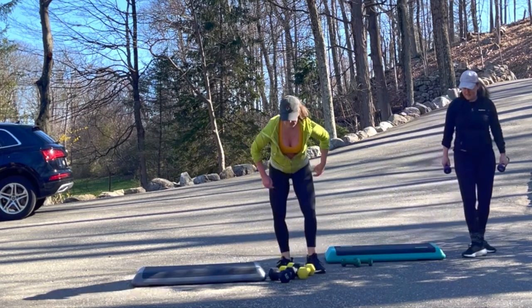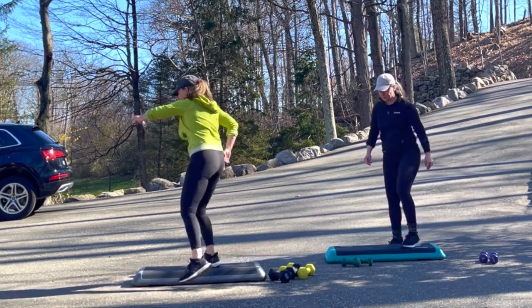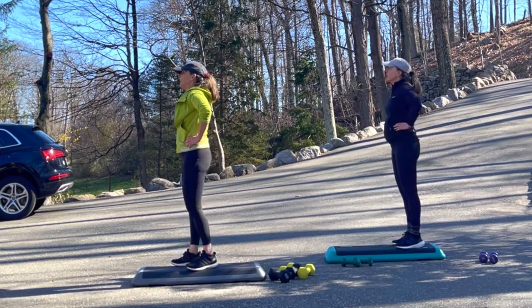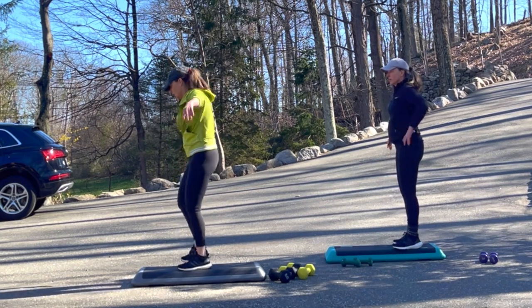Next up is another cardio interval. We're going to be doing some lunges. When you lunge, just put the toe down on the floor, not the heel. Exercise six in four, three, two, one.